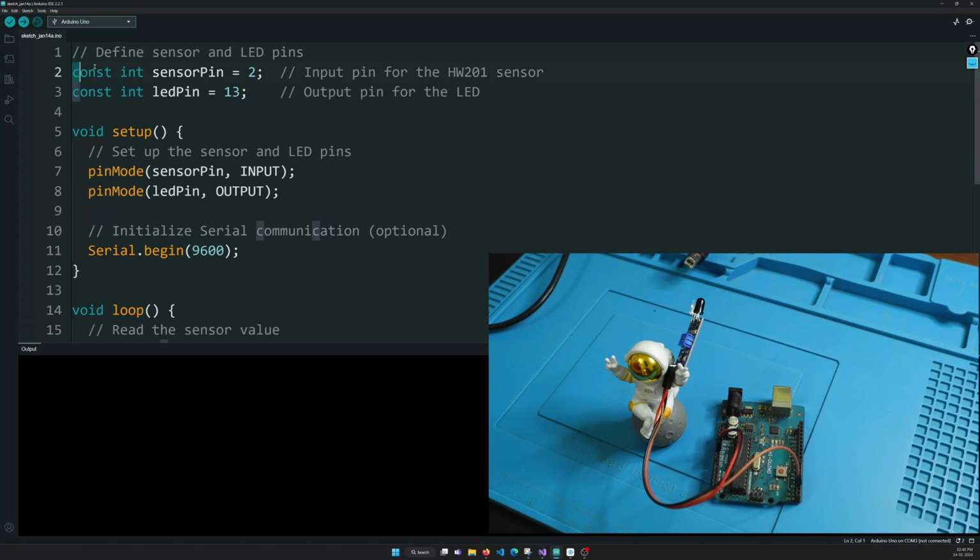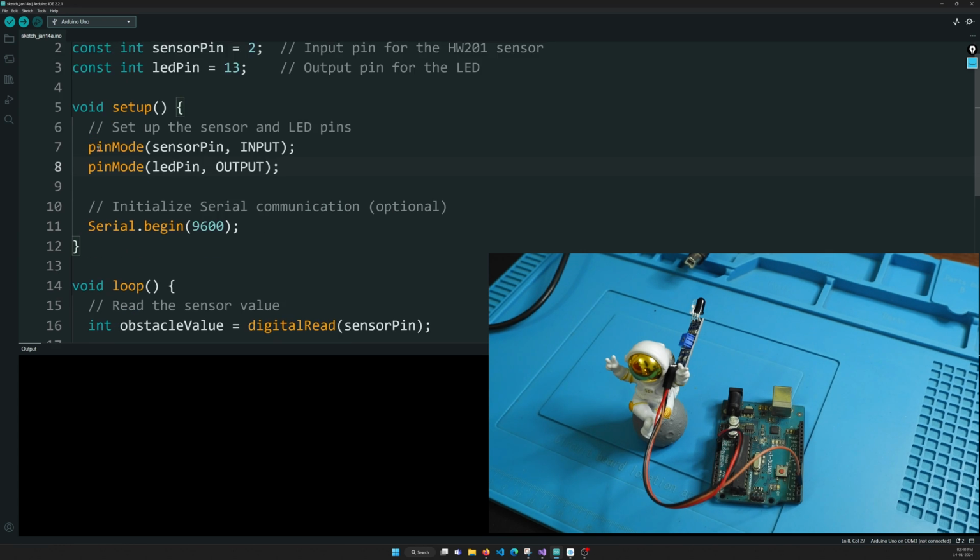Initially, we have already declared two variables: one is sensor pin and one is LED pin. Although we are using the built-in LED, we can also use an external LED, maybe a solenoid lock. That is another video that I'll be putting out, and also a short on how we can use a solenoid lock. You can use that with the same sensor. We'll be creating that project soon in coming videos.